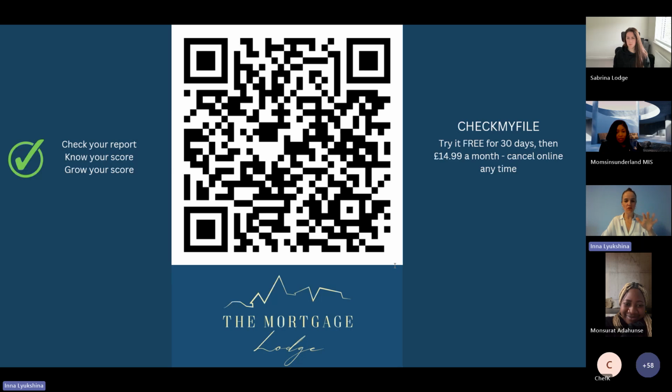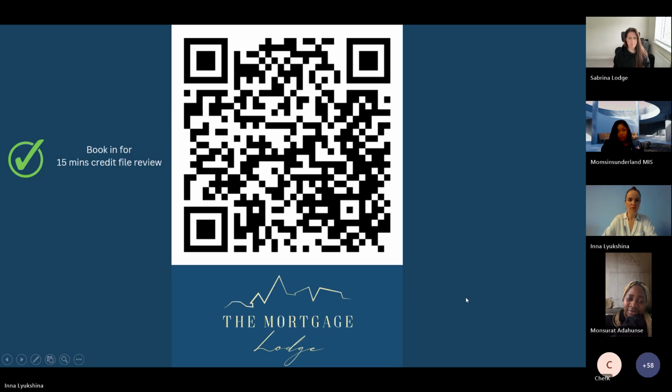So take a screenshot of this QR code, which you can then scan with another device. Adeline, you will have a copy of this presentation, so you can then share it again with people on social media. Now, you may ask me a question, Inna, but how do you do the review? So I've got another QR code for you guys, which I would like you to scan as well if you want, and save it in your browser.